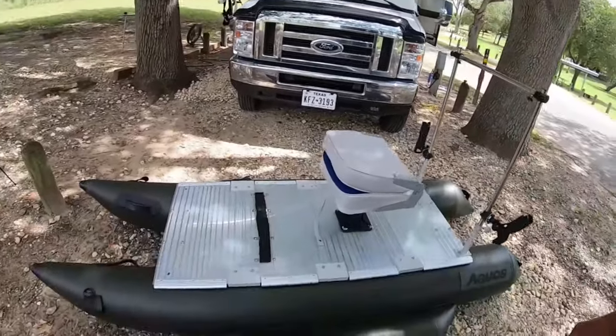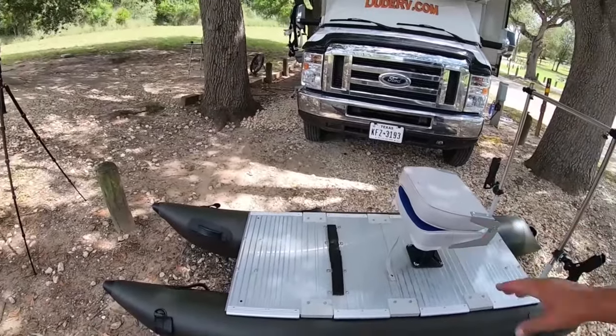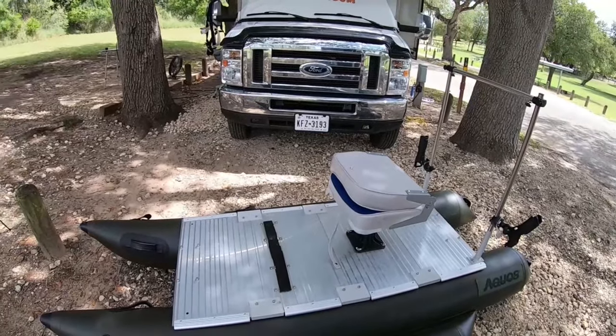All right, so there you have it. That's the boat as it came. Now, we're gonna get into the Dude RV modifications, the things that, on my first deployment of the craft, I realized I need some other things. Let me show you what I've come up with.